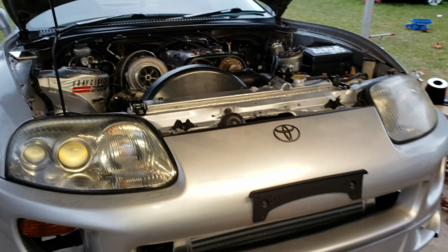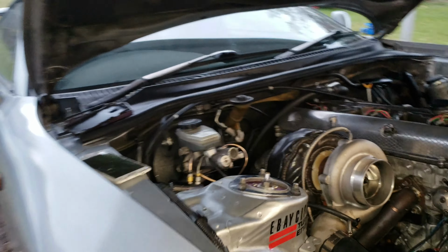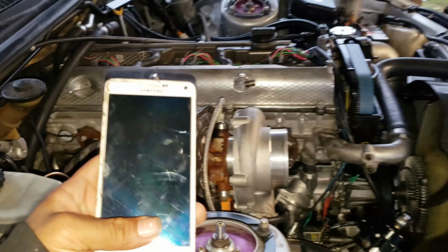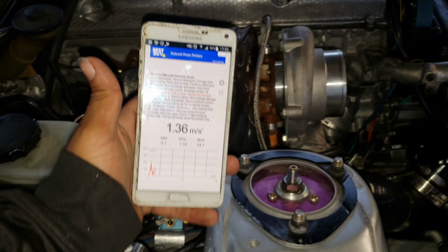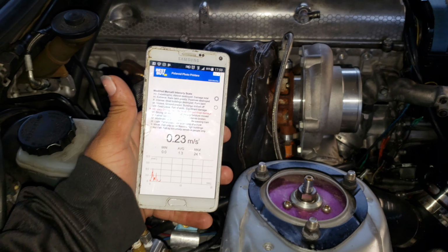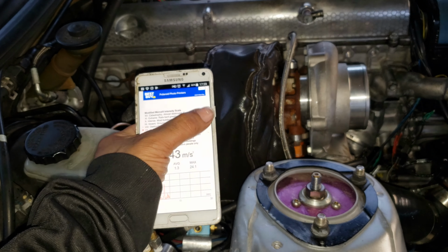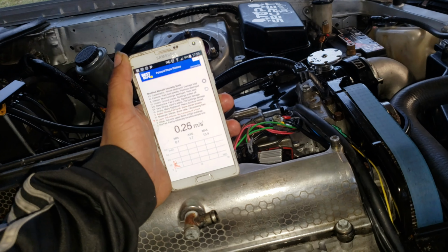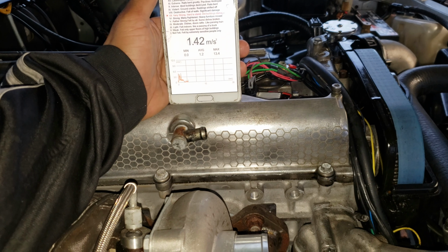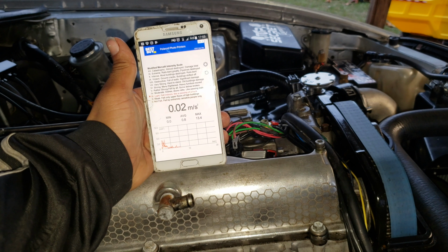just to see if there's a difference. Now I have this other phone, and this other phone I got has this scale, and it measures the vibration. So what I'm gonna do is place this phone on the top like this with the car running. I turn it on, let it idle for a little bit, and we're gonna see how much it vibrates at idle.